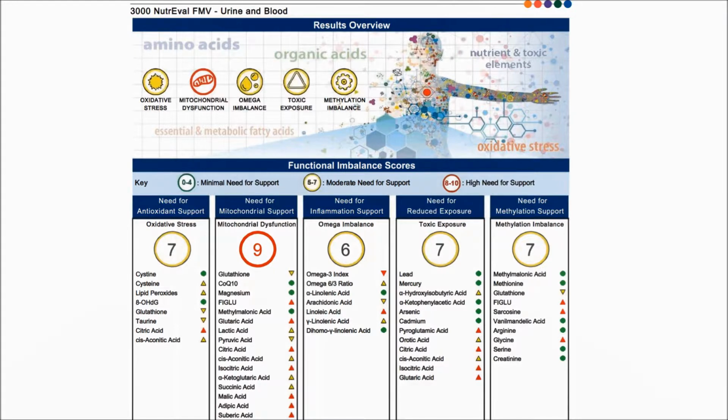Again, the third one I've talked about today is a nutritional functional analysis. The one specifically that I'm sharing with you is called the NutriEval, but there are other labs out there in the functional medicine realm that do nutritional evaluations and give you this type of functional information. So these are the three lab tests of this type: a comprehensive stool analysis, the salivary cortisol test assessing the function of your adrenal system, and this overall nutritional functional analysis.